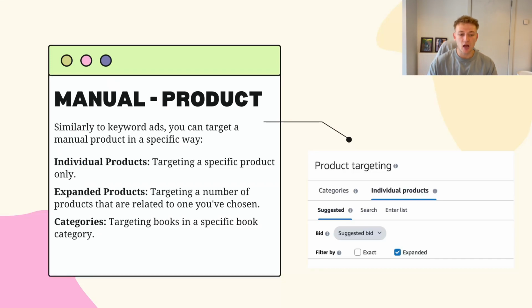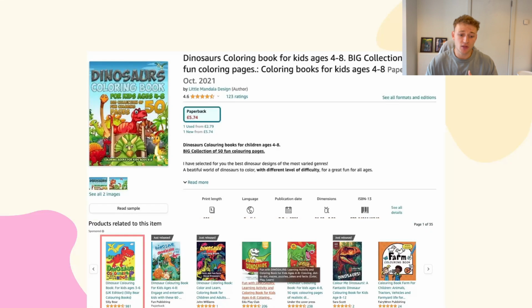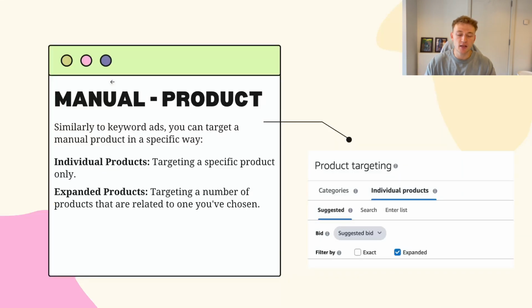But generally speaking, I would advise just sticking to individual products because you have full control over exactly what you're advertising against. If someone is clicking on this book, they are going to be interested in the same book that you've got because it's a very similar audience. Let's just say, for example, here, the ages were the same. They're just going to be exactly the same audience that you're trying to attract. So you don't need any data to show that they're going to be similar. And you know you're only specifically targeting this and not wasting money on any other books. But again, ultimately, it's entirely up to you and what you want to do with your advertising strategy.